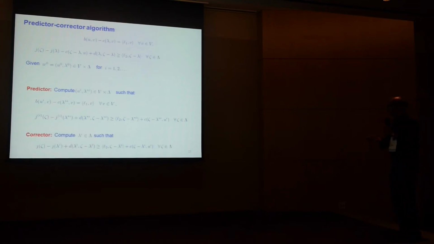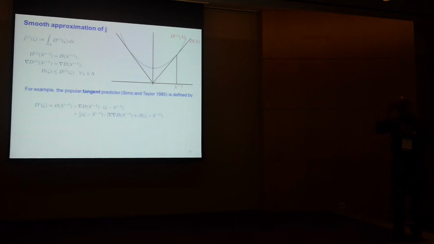Now once I've done that, take my u_i and go forward now to the second, to the inequality, which is a slow inequality, and now solve for lambda_i. Okay? So that's the predictor-corrector procedure. How do I approximate j? Well, this is one way that works, that can be shown to lead to a convergent solution.